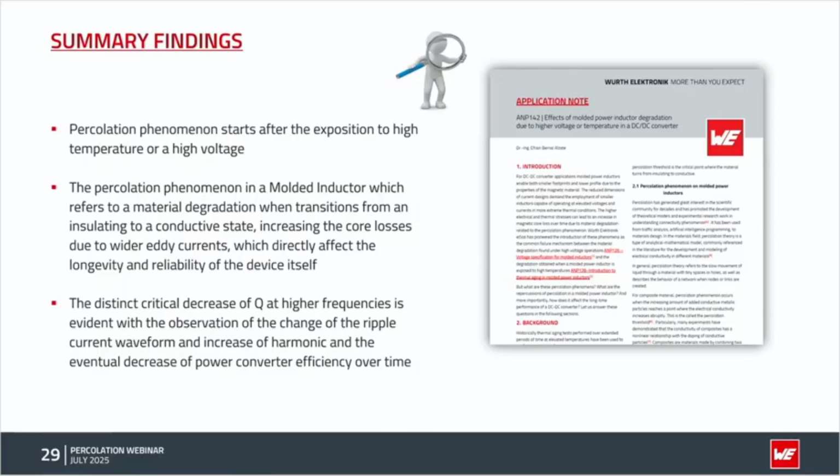You can find some evidence of percolation if you compare the Q values at higher frequencies. If you use a normal RCR meter and you do the measure of the L value at higher frequencies, maybe you can see some changes, but the stronger one in this case is going to be the Q value. And for sure, the ripple current itself. The question for me is, if you have already an application running, how can you see the ripple current? Or how can you see the Q value? Because that's also one part of the problems.